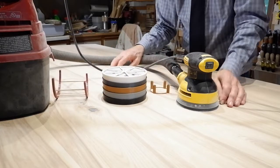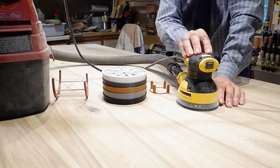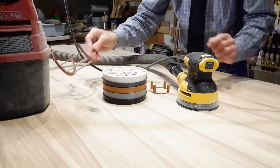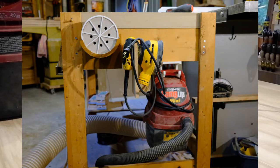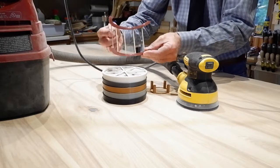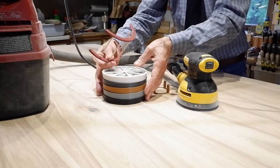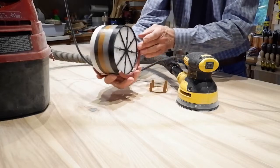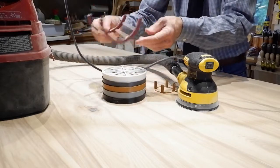I've got French cleats behind me, but the place where the sander gets used the most is on my downdraft table, so I have a place for these things on the downdraft table. They're held in a cradle — this is a reject, I had to remake it — but it's a couple of rings or half rings held together with some barbecue skewers that are epoxied into holes. There are a couple of mounting holes to put this against the bench or against the downdraft table, and then the stack itself fits into the cradle.